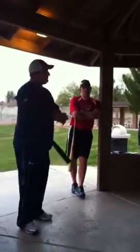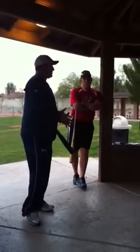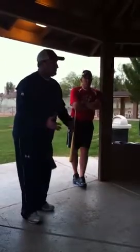So those are huge right there. If we can get the kids to understand those three swing faults and work to fix them: the posture, lack of balance, the dip, the drag, the loop, the uppercut, whatever you want to call it, and the cast and roll, that kills everybody. And then we get them in this position, this power load or launch position.